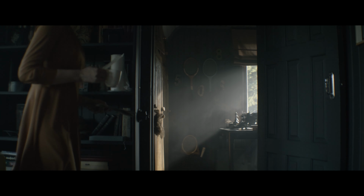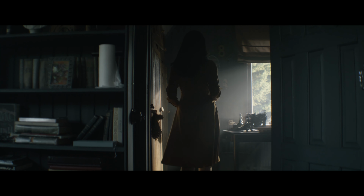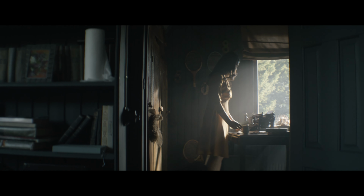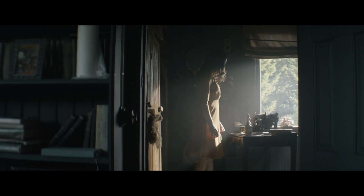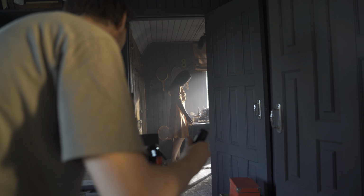When we were filming this scene, it was at the end of sunset. You can notice cold temperature in the left part of the frame. This is window light. Sunset here is almost gone. And for lighting we use a Godox M600D with the Fresnel lens. This backlight scheme works with only one light source. For beams of light we use haze.